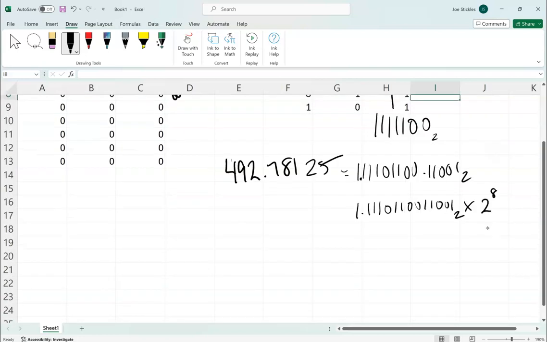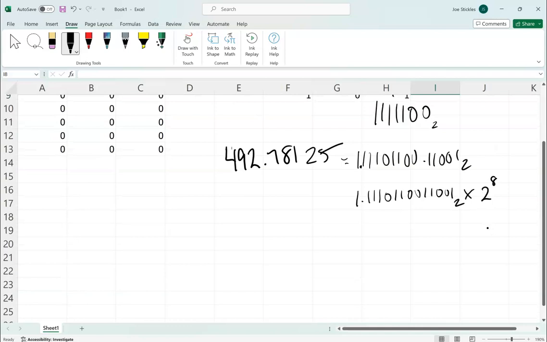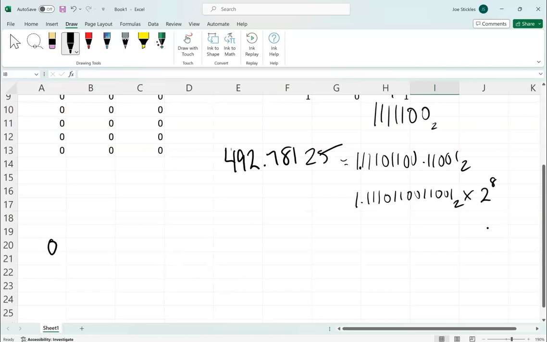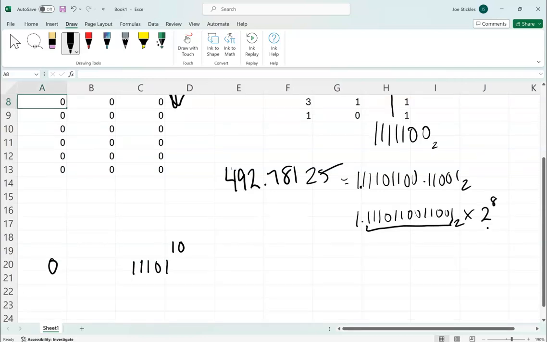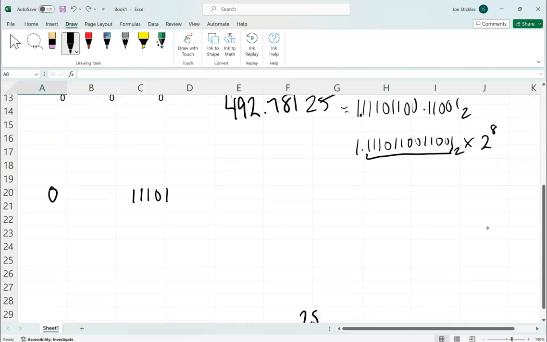All right. So again, the first bit will be a 0 since the number is positive. Haven't done the exponent yet, so leave a gap. What's going to go on the end? Everything after the decimal point, right? This part goes on the end. 1, 1, 1, 0, 1, 1, 0. Oh, for heaven's sake, why does it keep jumping on me? 1, 0, 0, 1, 1, 0, 0, 1.